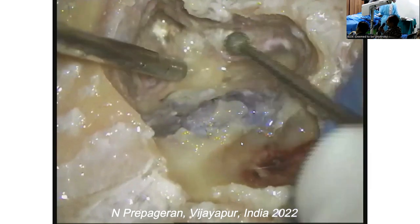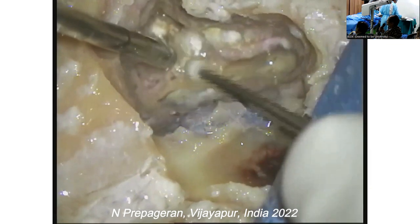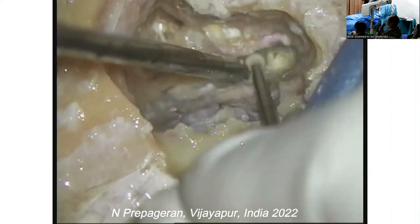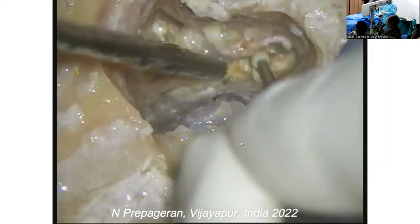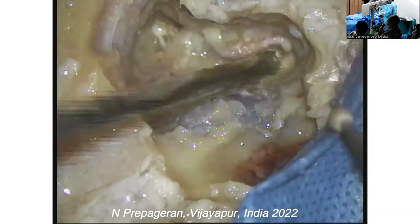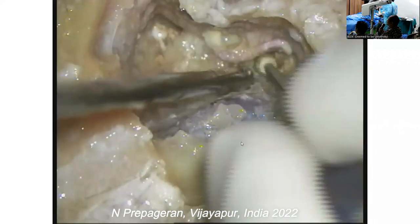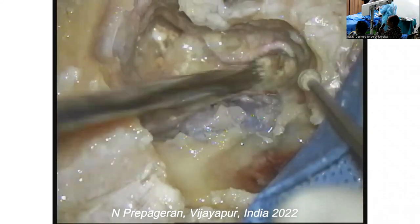Now, for my junior colleagues here, you can see the facial nerve becoming lateral as it comes towards the stylomastoid foramen. At a depth it is in the middle, but it becomes lateral here. So I'm going under the facial nerve. While doing canaloplasty, you should be careful in the lower portion, otherwise you will injure the facial nerve here. There, jugular bulb, guys. Can you see the blue here? That's the jugular bulb under the facial nerve. I don't know whether you can see clearly on the screen or not.